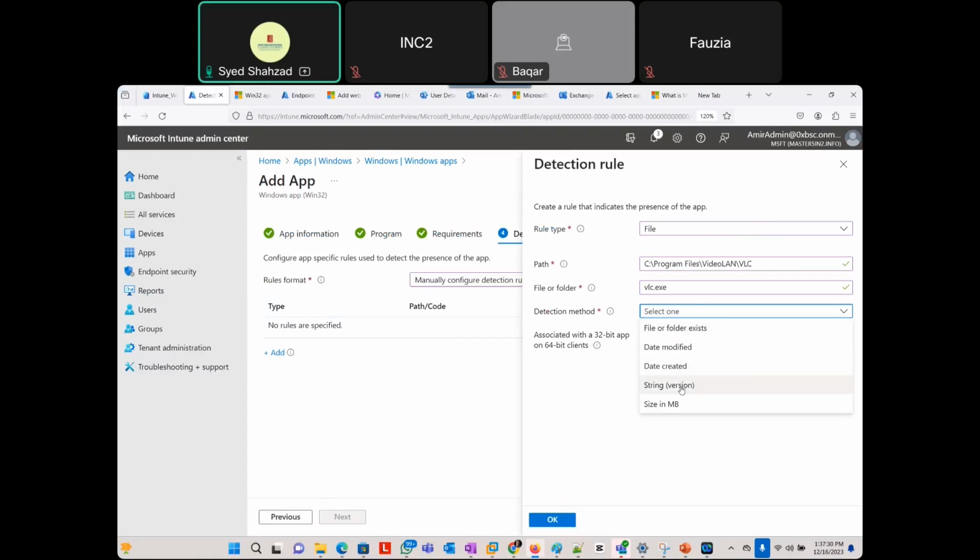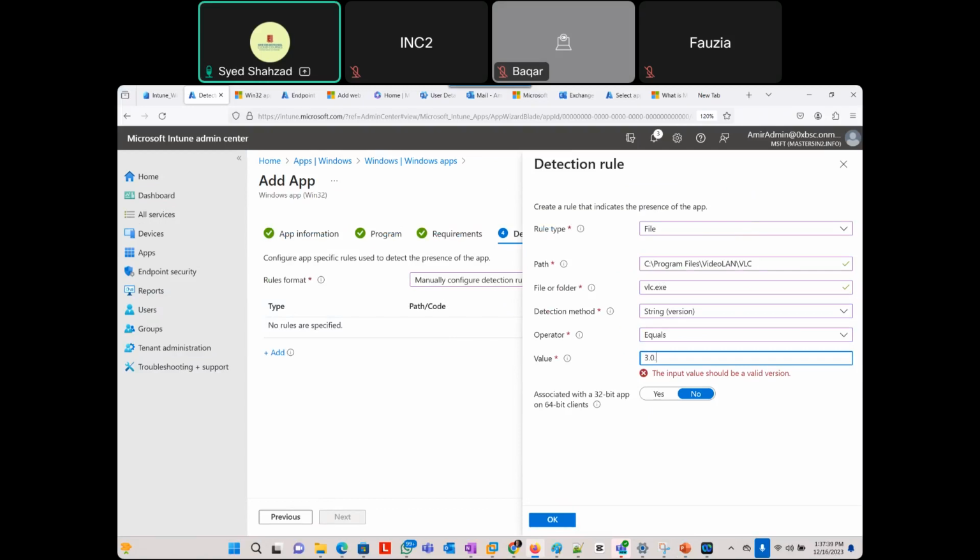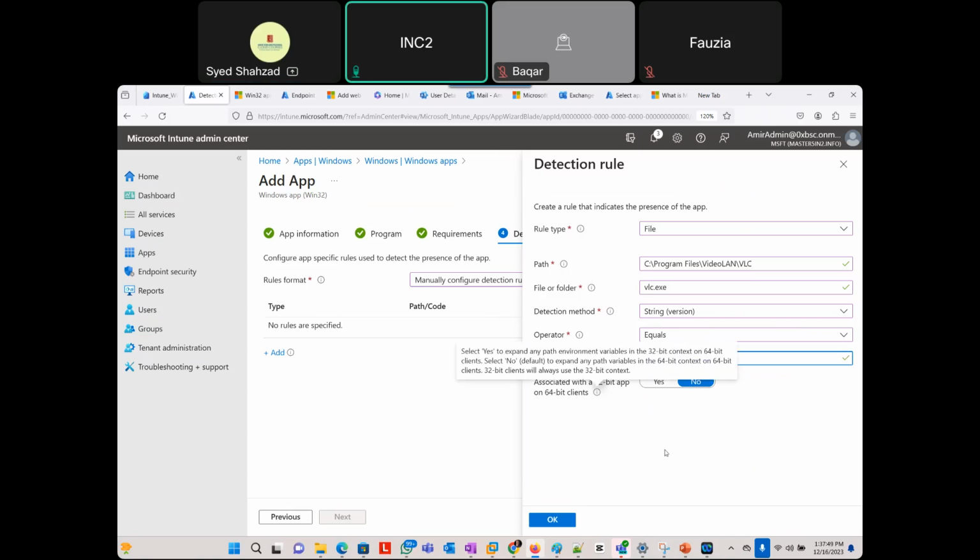So it's going to be string, and the operator is equals. If it is equal to 3.0.20.0, then don't go for it. If it's different, then go for it. This really helps.